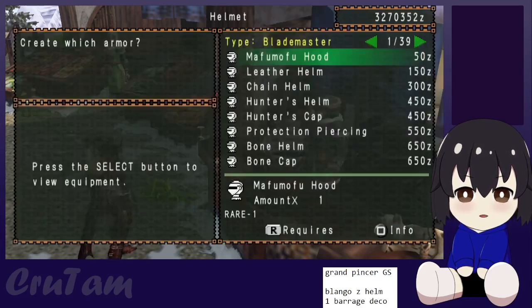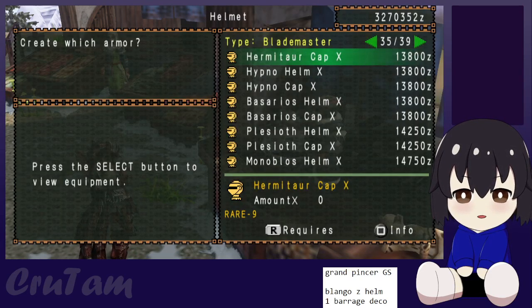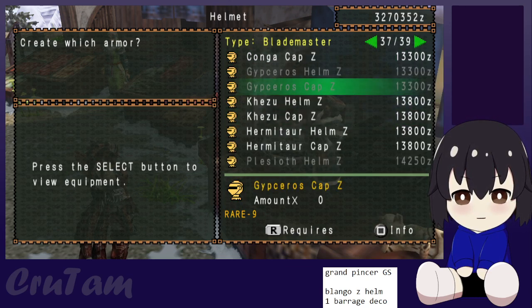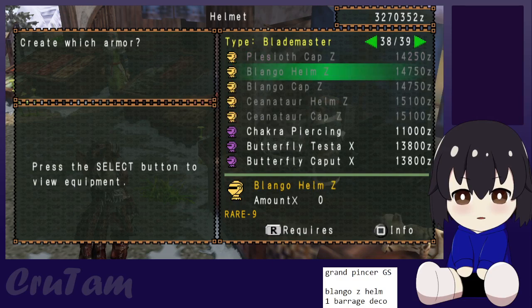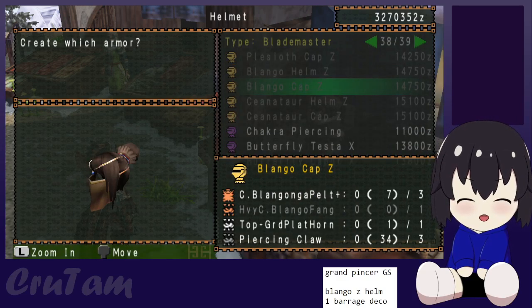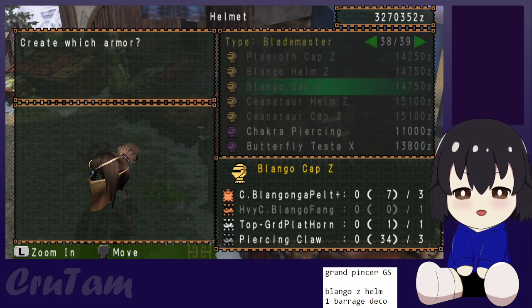Yeah, wait, no, crit. Helmet. No, nothing here. Blingo. Oh, there it is. Blingo. Yeah, need a fang. I thought so.